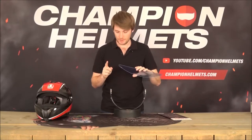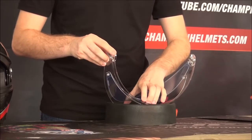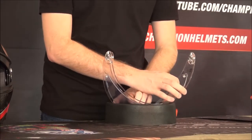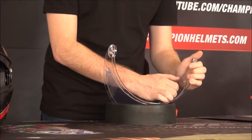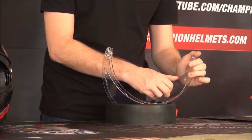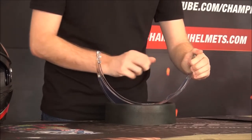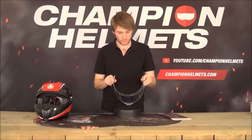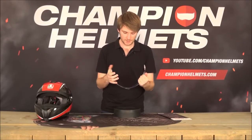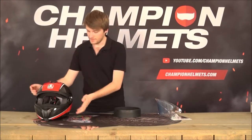So first thing we're going to do is connect the first pin. And when we do that, we can also kind of line up with the rest of the lens. And we're going to bend it kind of in the middle, like that, and push it. And then it's going to snap on to the pin. And give it a little flex, give it a little push to make sure it's sealed properly. Yes, it is. Great.